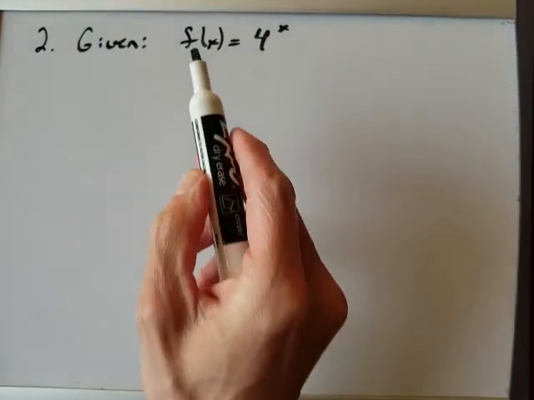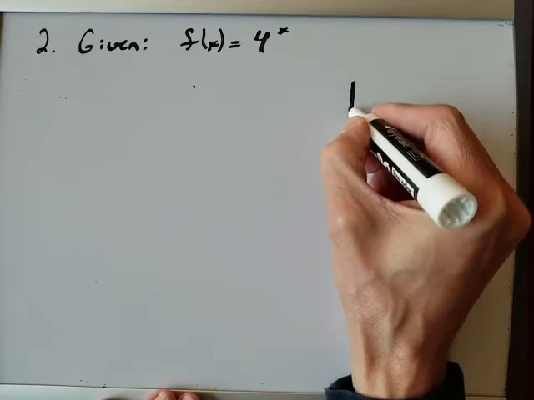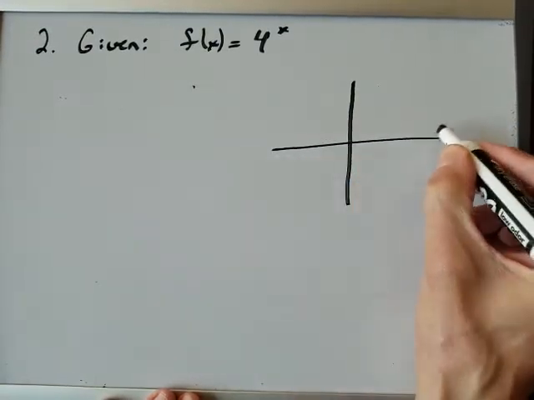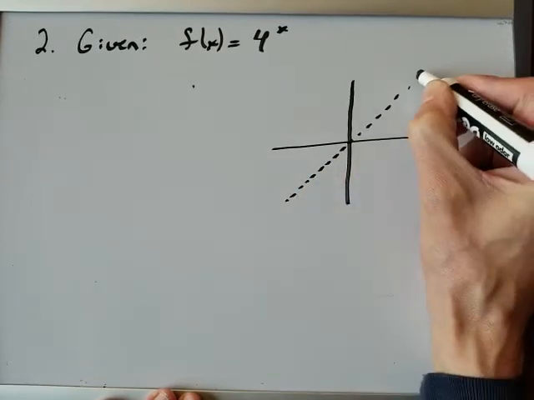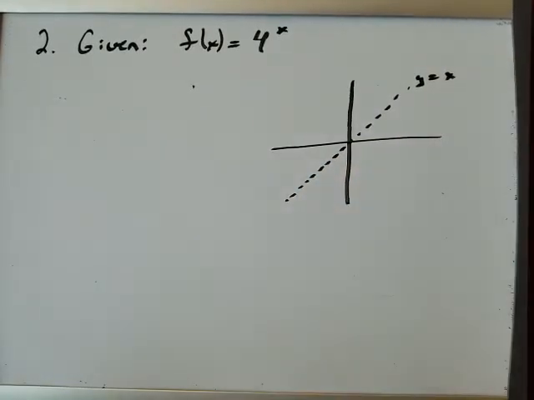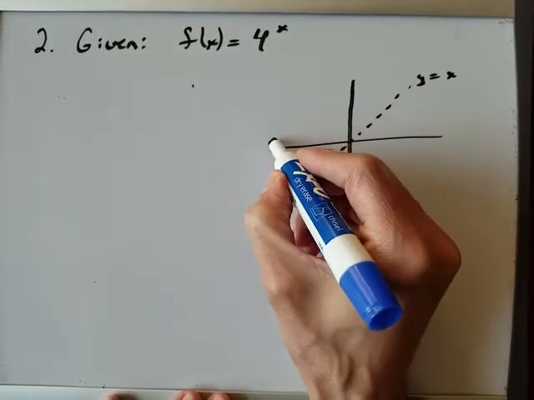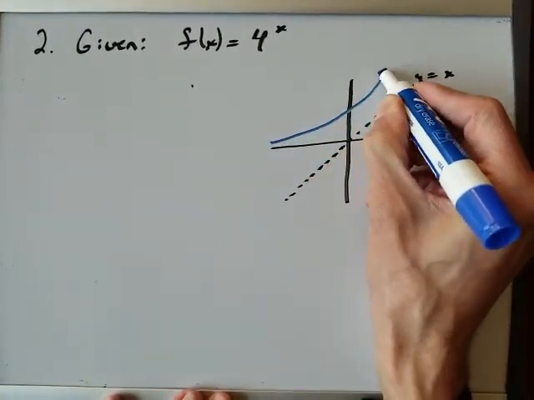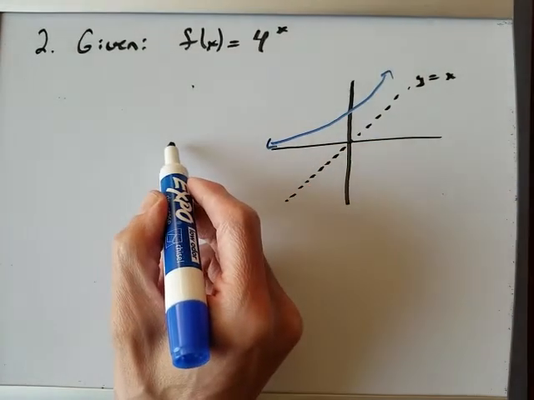So we start off with y, or f(x), equals 4 to the power x. That is an exponential graph. This is the line right down the pipe, also known as y equals x. If I was going to graph y equals 4 to the power x, it follows your basic exponential shape. There is no movement. So there we have it, and we have a horizontal asymptote.